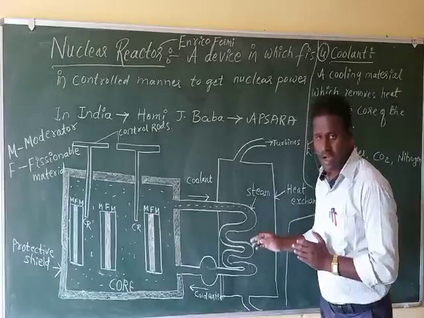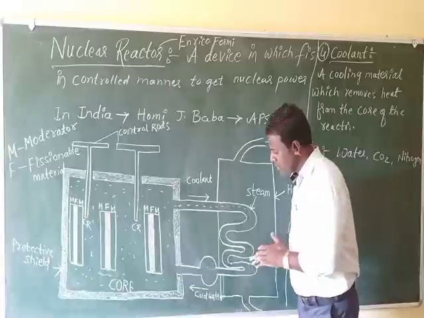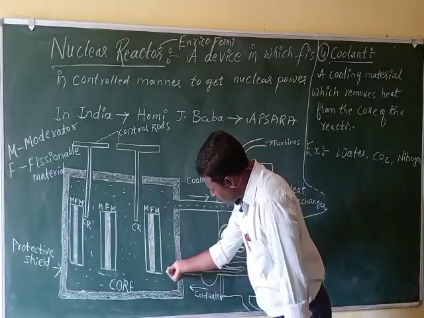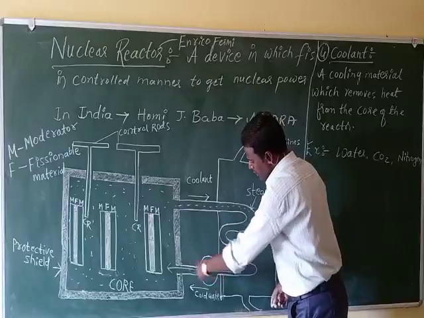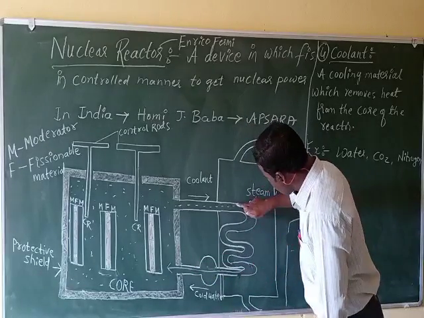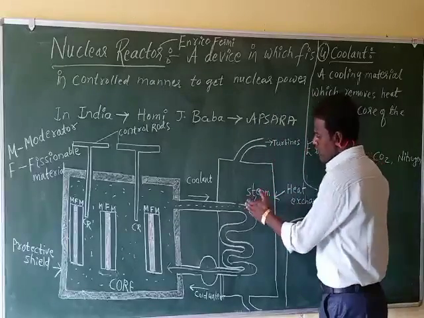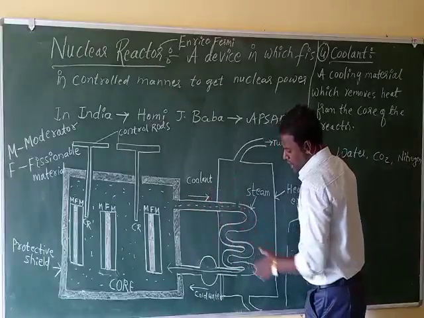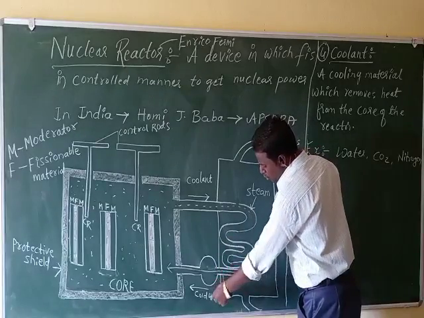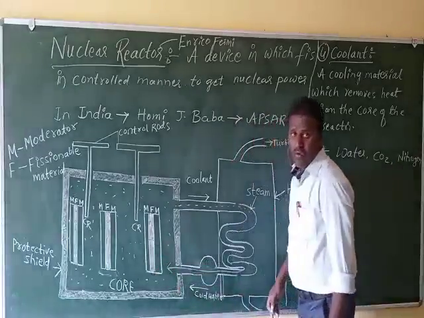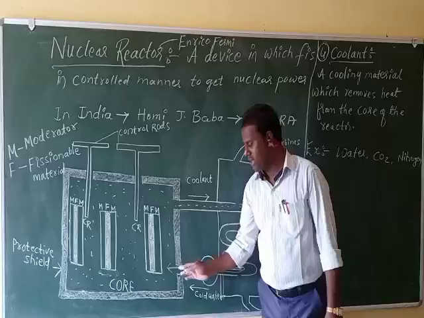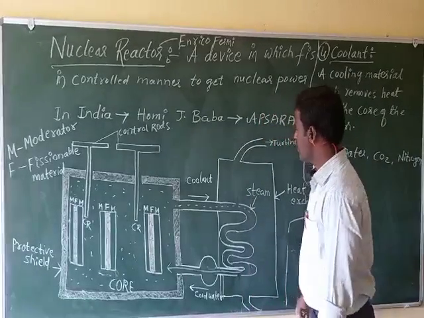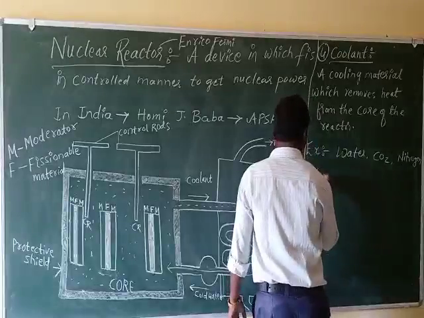So see, if the steam is left unused, it is transferred once again to the core of the nuclear reactor in the form of cold water. Here there are some openings, one opening here and one here, for the flow of steam. So unused steam runs backward to the nuclear reactor. When it comes out of the heat exchanger, it converts to cold water, and the cold water is sent to the nuclear reactor for decreasing the heat. Once again, this cold water is sent for decreasing the heat released in the nuclear reactor. Right? So this is about the coolant, and the last part is protective shield.